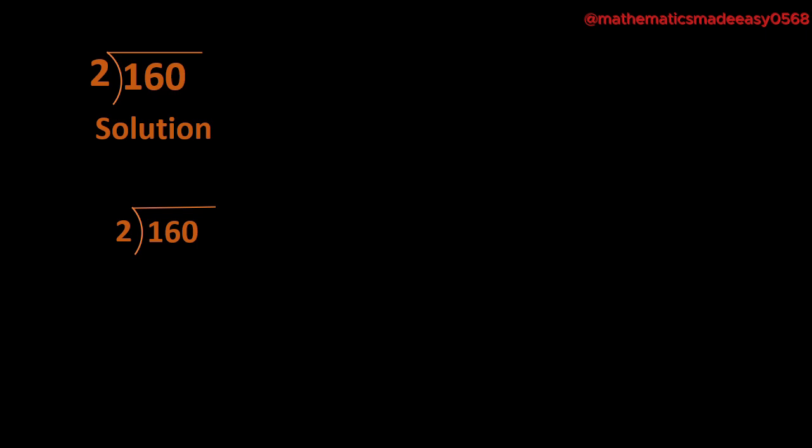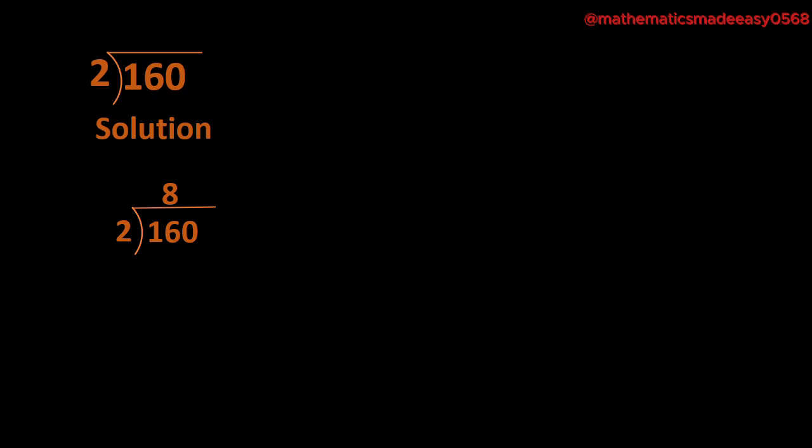The first digit we have here is 1. So first of all, ask yourself, how many 2 can we find in 1? And if you watch, 2 is bigger than 1. So we are moving to the next digit, which is 16. Ask how many 2 can we find in 16? We can only find 8 2 in 16. So we are going to write 8. And if you watch, our 8 is on top 6 and not on top 1, because we are not dividing with 1, rather we divided with 16.